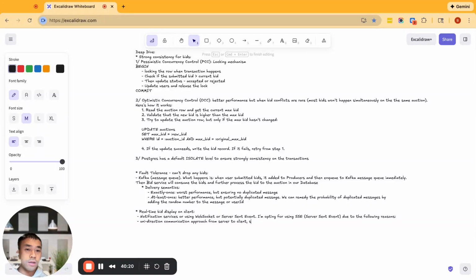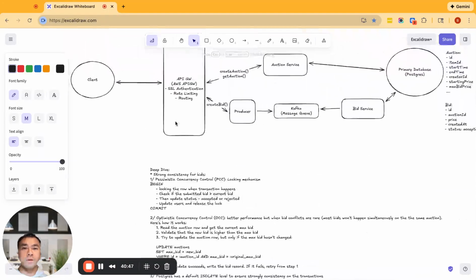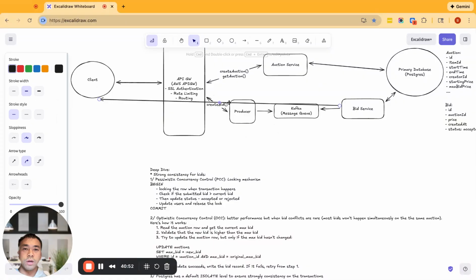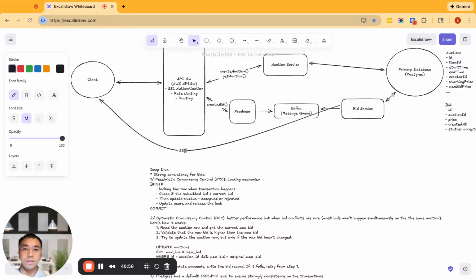It saves resources and bandwidth over the network. Again, comparing against WebSocket, which requires more overhead as well as complexity. So here, the server-side event triggers when there is an update to the client. So I'm going to use server-sent events here.